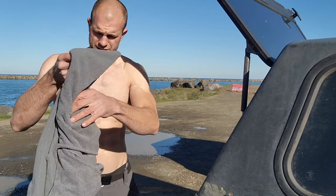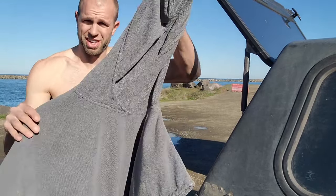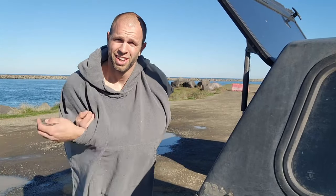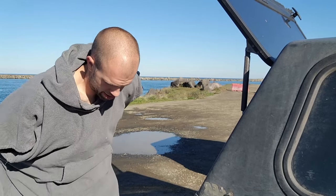Surfers here showed me about this thing. They're these changing covers. They have a hood. Now you can change and take your clothes off when you're around people.